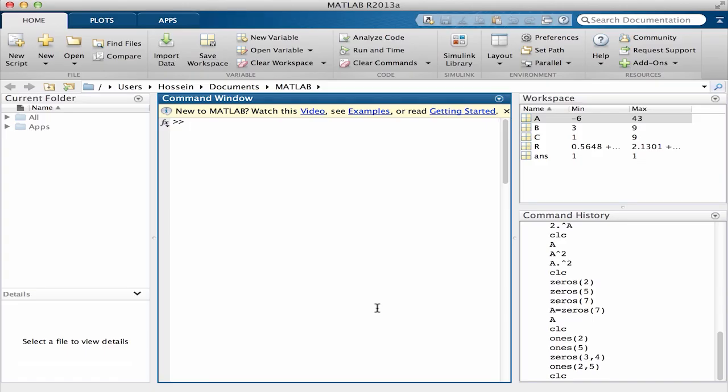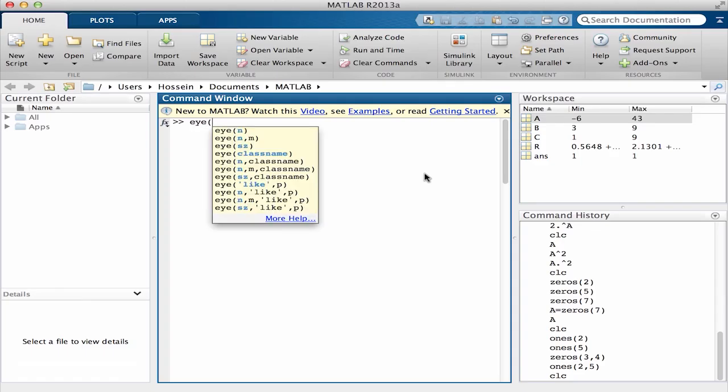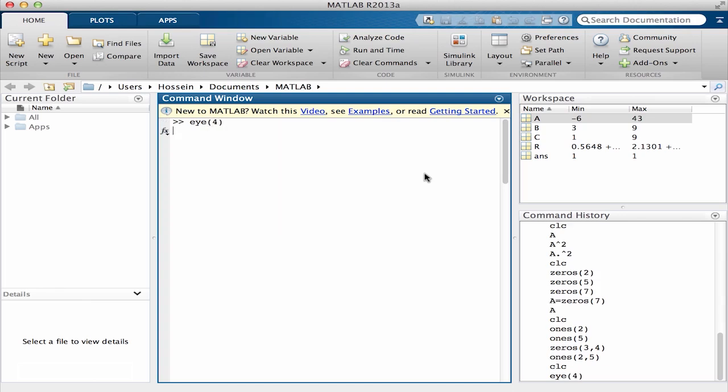Another special matrix that we need to know is a diagonal matrix. One specific matrix is very well known in the engineering field, and it is called the identity matrix. The way that we create the identity matrix in MATLAB is through a function called I. If I put I and MATLAB asks for a number, I can put 4, and look what happens. A matrix will be created, which first of all is a square matrix, and second of all the diagonal elements are 1, and all the other ones are 0. This is the definition of the identity matrix.